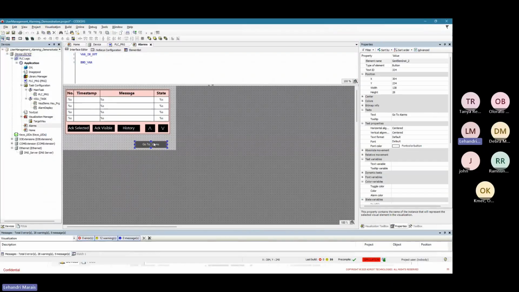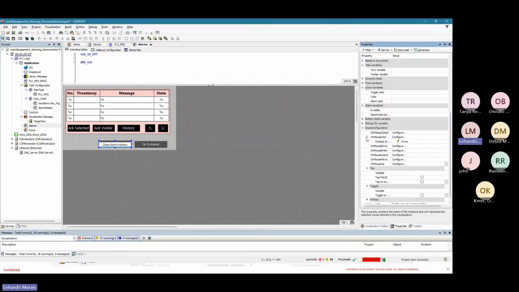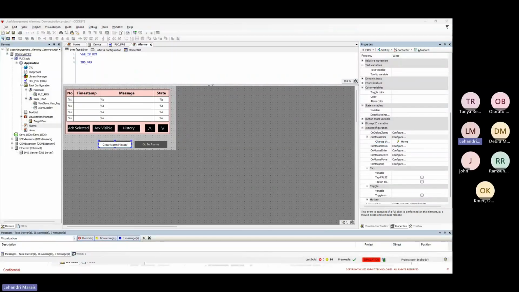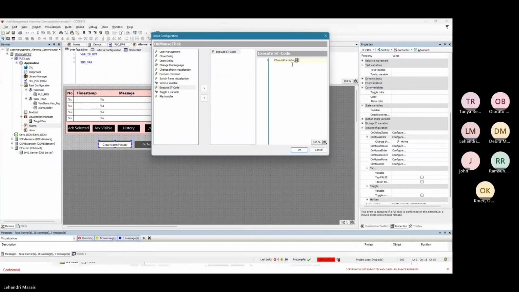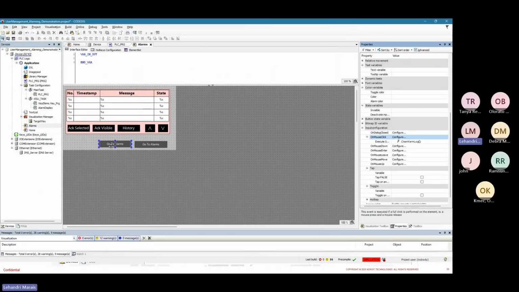So, for example, if I add a button to my alarming screen that says clear alarm history, and change the input configuration to write or execute structured code, I can now enter the same thing here, and whenever this button is pressed, it will execute this piece of structured text. So once again, when I now press this button, the alarm history will be cleared.